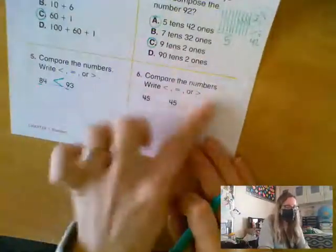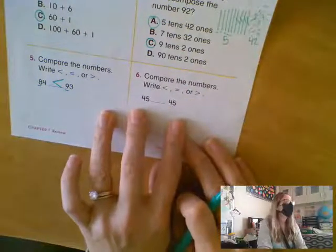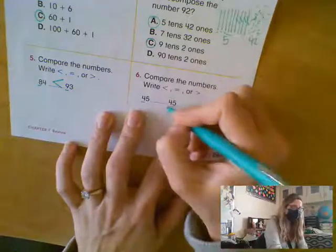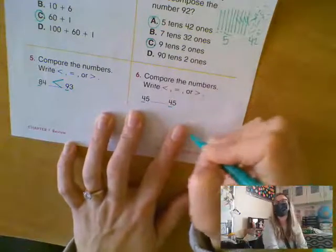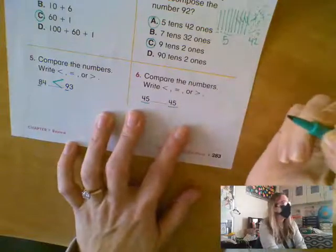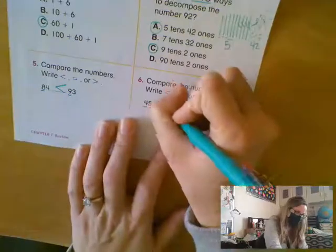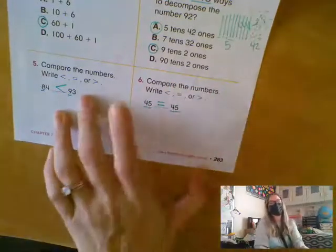Number 6, compare the numbers. 45 and 45. Which one's bigger? Let's look at the tens. Oh, they're the same. We better look at the ones. Oh, no, Emma, they're the same too. So what symbol should I put on this line? Equal. 45 equals 45. 45 is the same as 45.